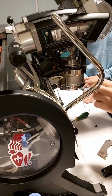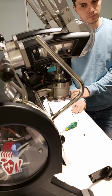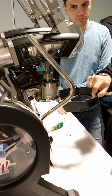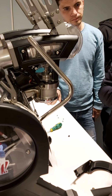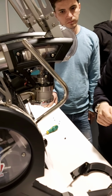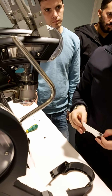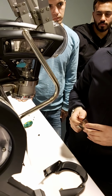So try that. Put it back together, don't worry about the plates at the moment because it won't go back. So we're going to put that just aside. Put it back and we're going to claim this. And just when we finish the Modbar, we're going to show you how to claim parts and how the spare parts work.